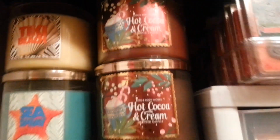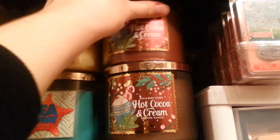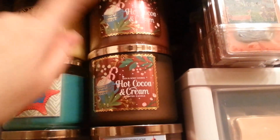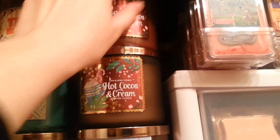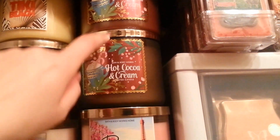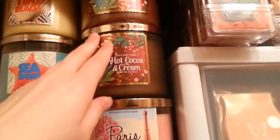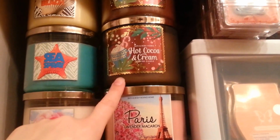And then in front of that row is Hot Cocoa and Cream. This is the non-frosted glass, and this is one of the frosted glass ones. I burned another one of these in the non-frosted, and it burned really well, so I don't think I'm going to have problems with it. And people said the frosted ones were going to tip, but I burned one and it burned really well too.